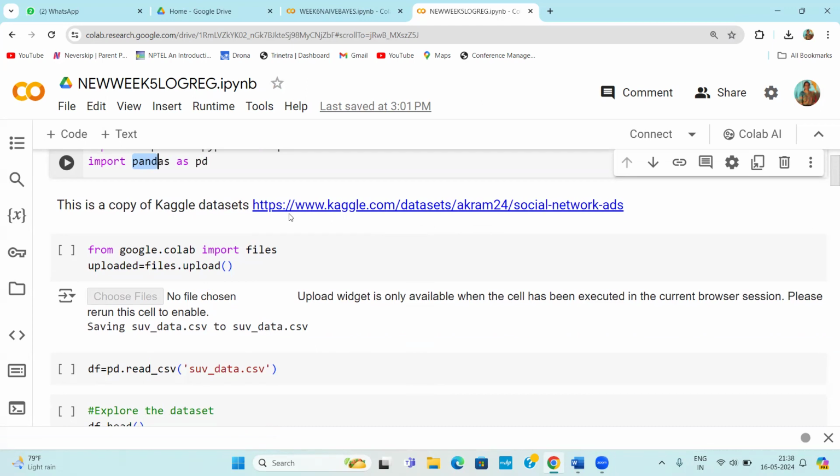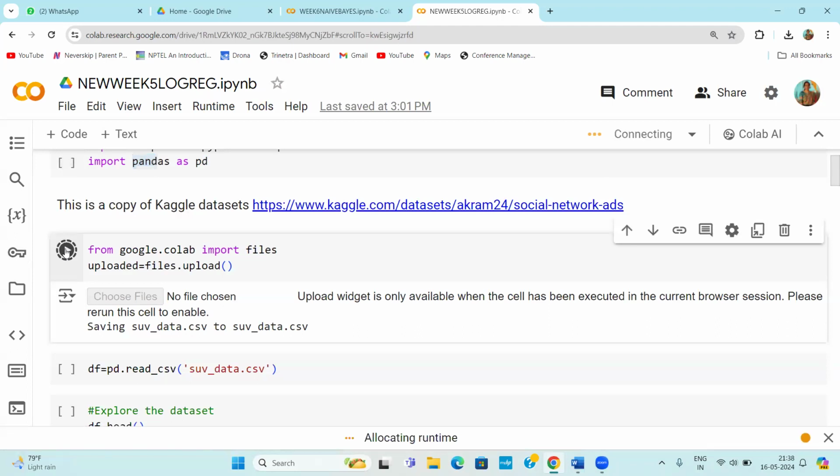For that, what you have to do is from this particular website, first download your data set. Then there is another way to upload the data set in Google Colab. In the week 3 program, I told how to upload the data set one way. This is the other way. So here, from google.colab import files and uploaded equals files.upload.